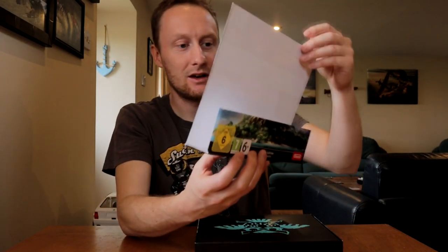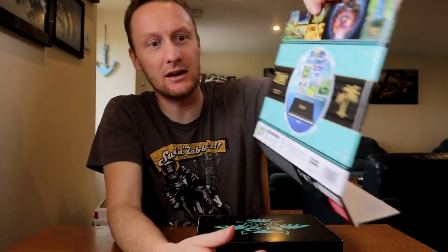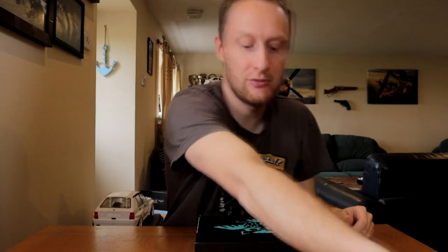The Game Boy case is a steelbook where you can keep your game cartridge inside, but it's styled exactly like an original Game Boy playing the original Link's Awakening. And you can see that's the menu screen from the original Link's Awakening on it. That's a really cool touch. I like that. That's really nice. So that's what we've got to look forward to.